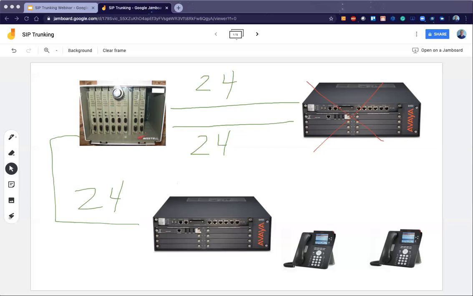So that becomes a big problem here with the legacy circuits. If anything happens to this hardware, I can have an issue. So it's not really a logical architecture. It's definitely more of a physical architecture. And each one of these circuits can get really expensive. Depending upon who you have, you can pay anywhere from $400 to, we've seen customers paying well over $1,000 for one PRI, depending upon how it has to get delivered and what the usage rates are on it. So, again, scalability is probably the biggest point we want to drive home. It's really one of the issues here.